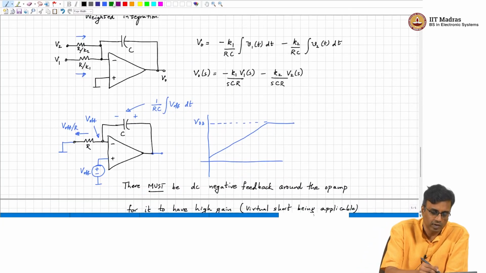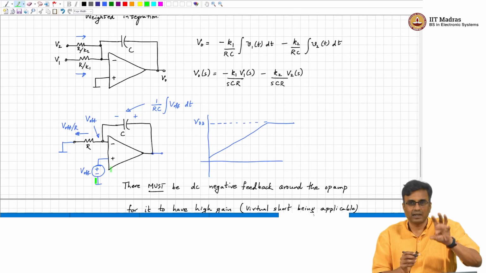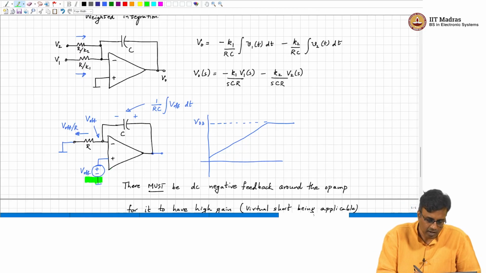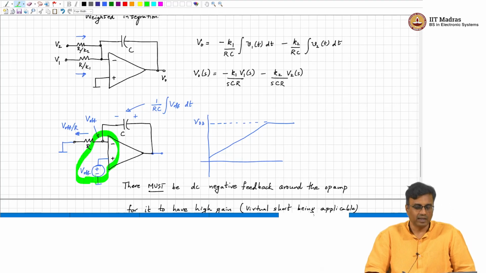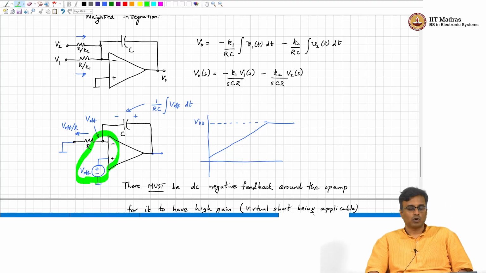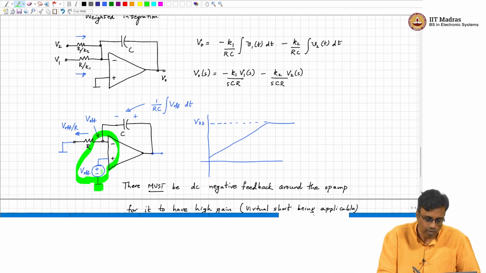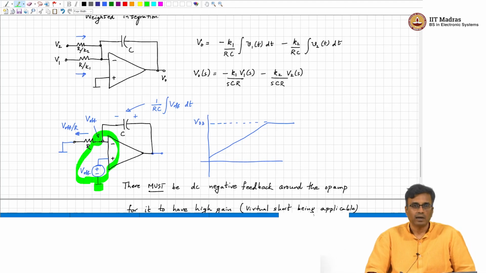It is not that this offset is some battery that is stuck on at the output. That battery is internal to the op amp equivalently. You only have access to this terminal and this terminal, and if the op amp has negative feedback, then if you measure the potential difference between the two terminals, you will measure plus or minus V offset, depending on which is the positive terminal of your multimeter and which is the negative. Is that clear?